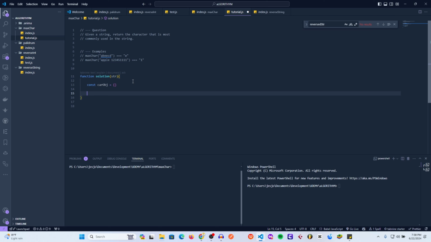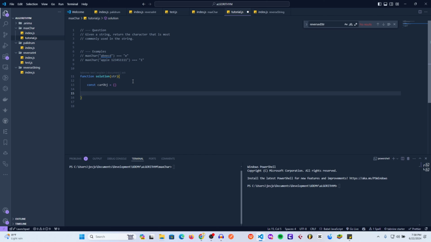So we are going to use the for of. Remember, for in is used to cycle through an object, while for of is used to cycle through an array.